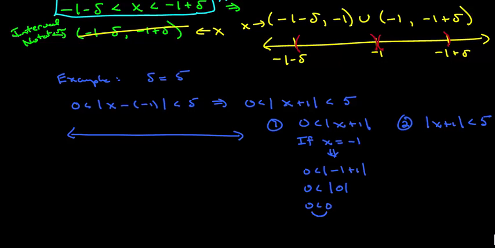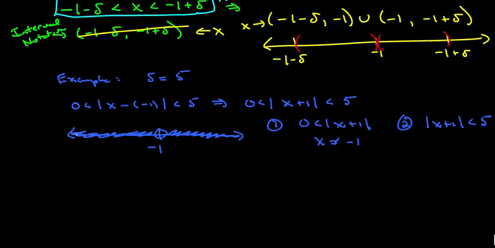Let's see if you're still following along. So we know that x can't be equal to -1. That's what this part gives us. Now it gives us a little bit more. It says that x can be any other number except for -1. So if here's -1, x can be anything on this side, and x can be anything on this side. But both of these have to hold, part 1 and part 2.